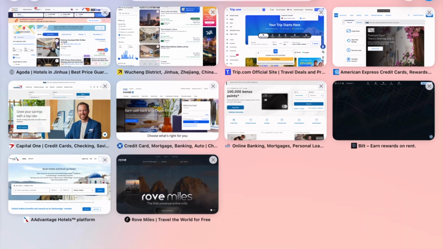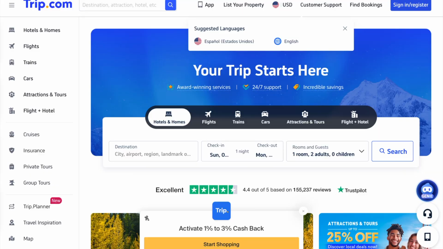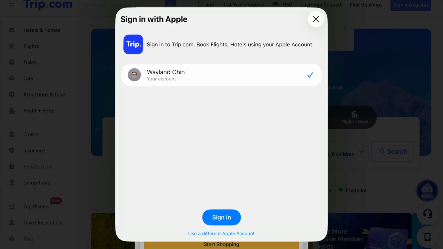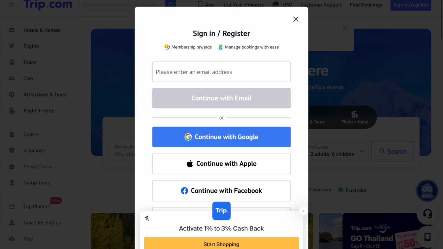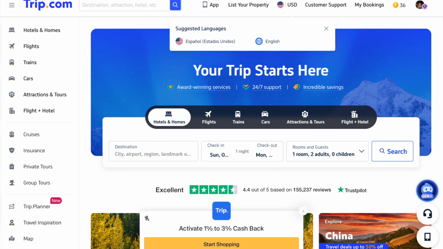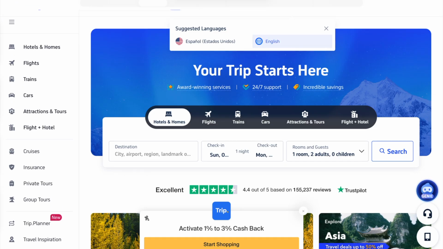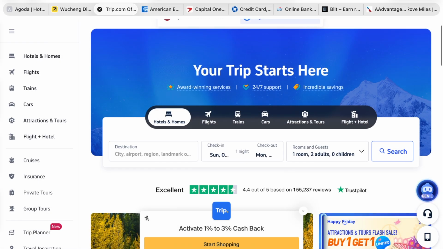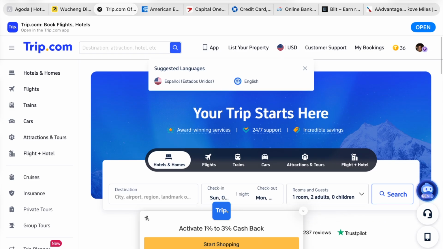All right, let's go to trip.com. Okay, I'm on trip.com.